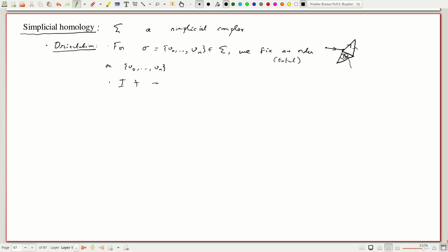If tau is contained in sigma, the order on sigma gives an order on tau. Now, an easy way of doing this is to simply order all vertices and then restrict to various simplices. But there's no need to assume that that is how it was done. So if you want to see how you know an orientation exists, that's an easy proof. Just put a linear order on all of the Vi's and then simply restrict to all simplices.